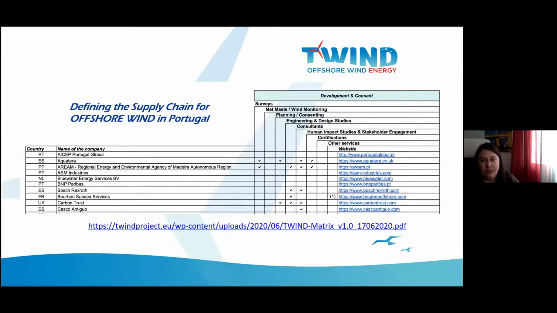Every offshore project, we have similar supply chains. The main differences are the companies that are going to be involved. Whenever possible, it's usual to include companies close to the location of the wind farm. It is worth mentioning as well that every one of these categories can be subdivided into more specific activities. For example, within surveys, you can have geotechnical surveys, environmental surveys, etc.